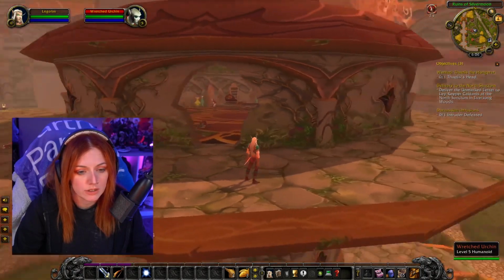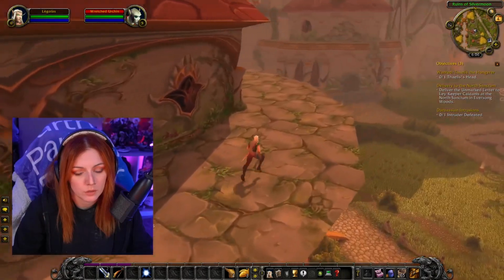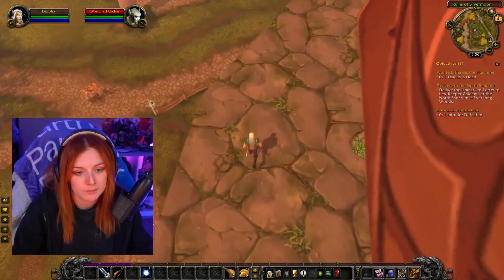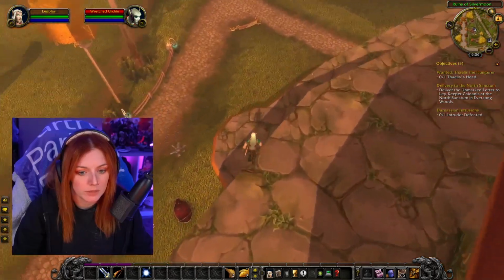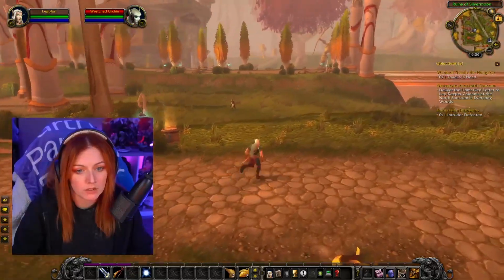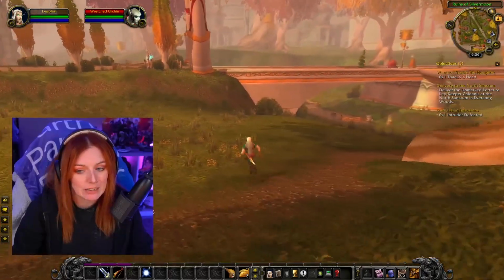Just these two guys here. Weird. I really thought he was here. Alright. If I jump down here, it'll kill me. Okay. I'll go check out the big building. Pretty sure he's not there.